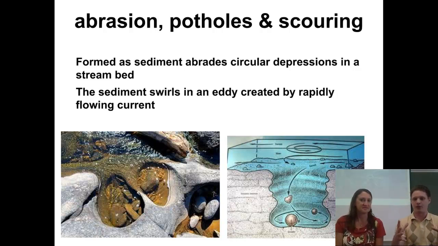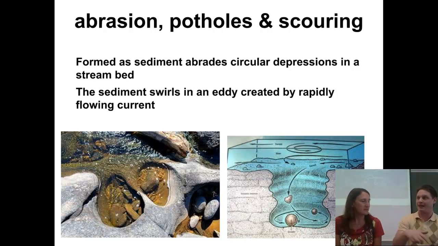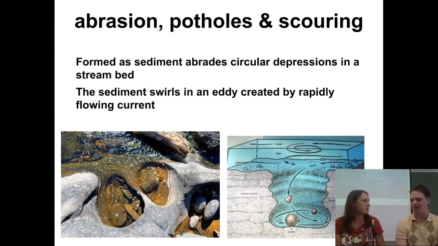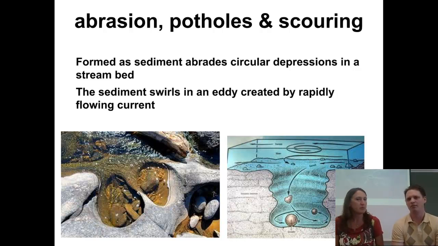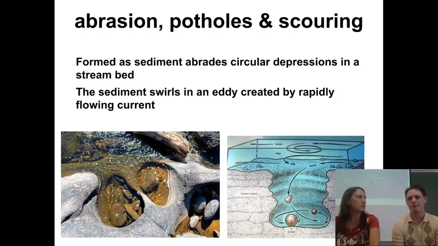Before, it used to be thought that there was a smaller rock in kind of an eddy — like a little whirlpool — that was just going around in circles, and over time it would just grind out that hole. That little rock they would call a grinder, which over time would eventually make these holes. That's what's shown in the picture, and a lot of people still talk about that. So we can think of that process as forming potholes through scouring in an eddy current — that's one of the erosional features.